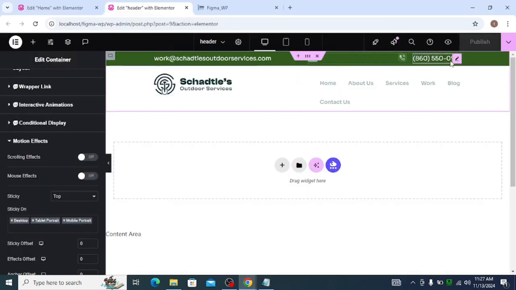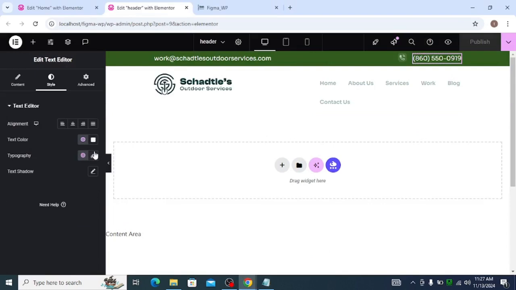I did not change the font size. So let's now change the font size now.